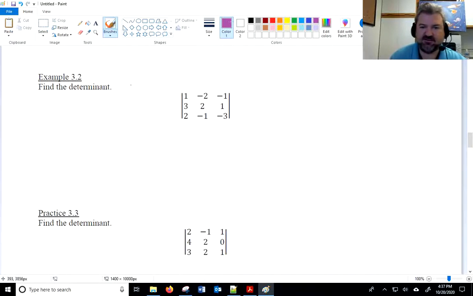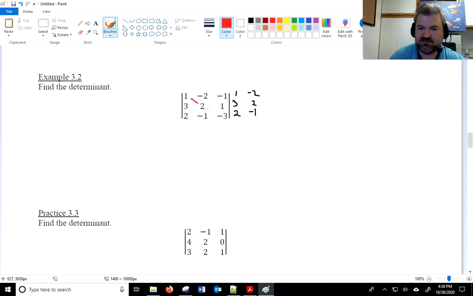All right, so let's practice. I'm going to find the determinant of a 3 by 3. We discussed how to do it with the expansion by minors, which can be used for 4 by 4s and higher. But for the 3 by 3, let's use our special little trick. We'll say 1, 3, 2, negative 2, 2, negative 1. So remember, you just rewrite the first two columns, and here we go.